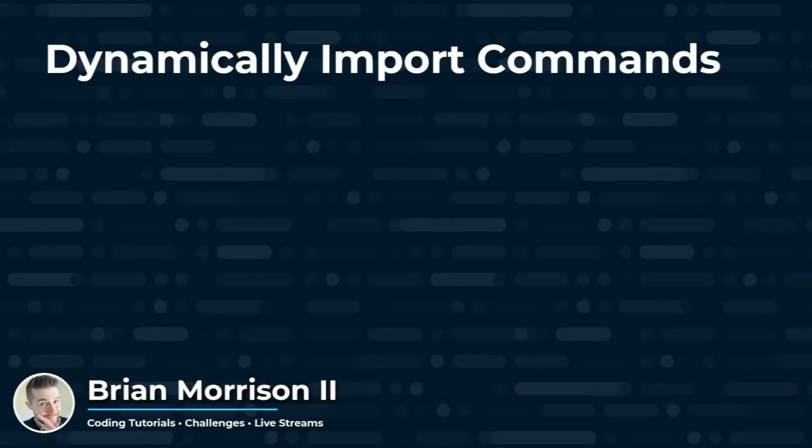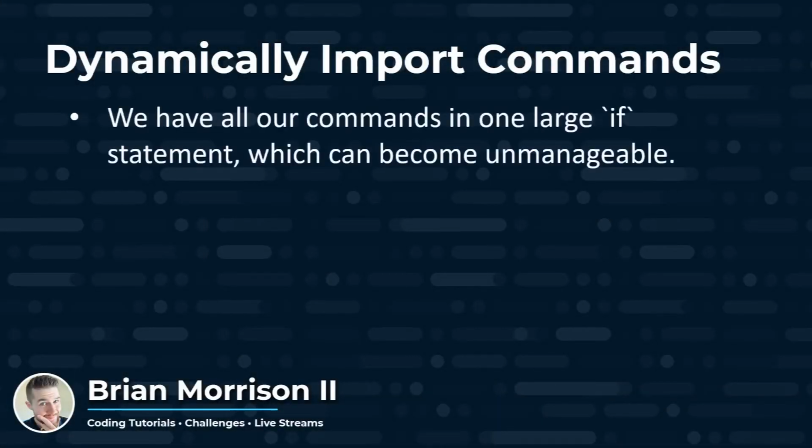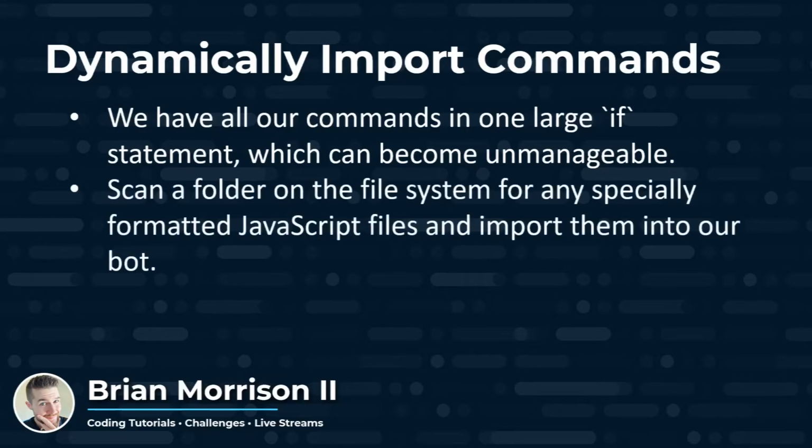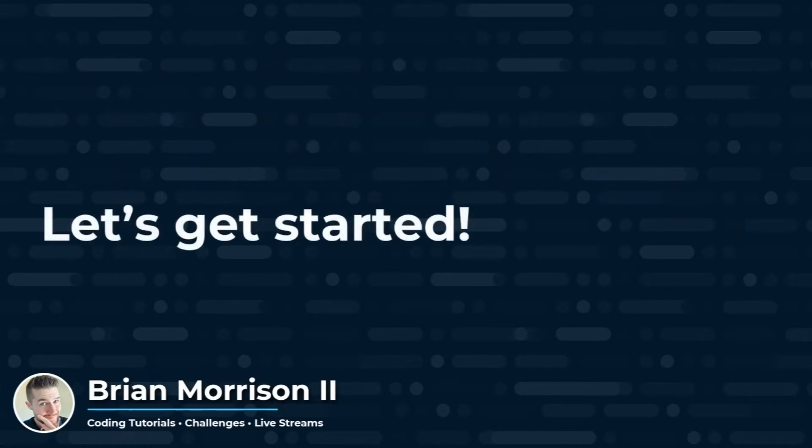So if you've been following along in my Coding Discord bot series, what you'll notice is that in the main file we have one giant if statement which has a lot of commands in it. That can quickly become unmanageable. So today we're going to update our index.js file to scan a folder on the file system for any specially formatted JavaScript files and import them into our bot as commands. All right, let's get started.